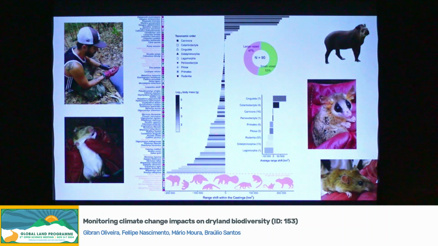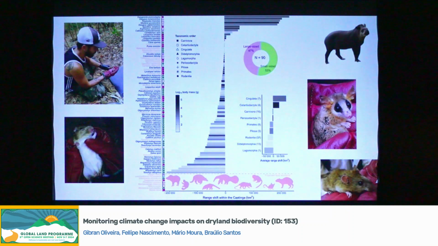So we can see a lot of loss of range areas for small species, and we can imagine it is because of the dispersion capacity of these species. But some species are not excluded from that, like large species. We must think that those species that are large and have a wide dispersion range also need shelter and things like that. They are the most hunted species, so it's not safe at all. So including if you think about the data of the plants, there are trophic connections between them.